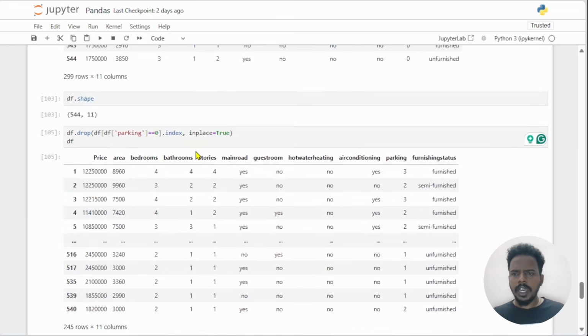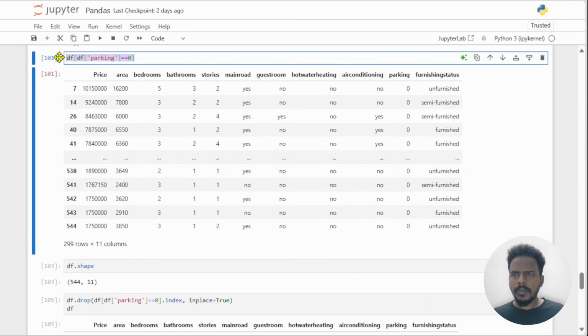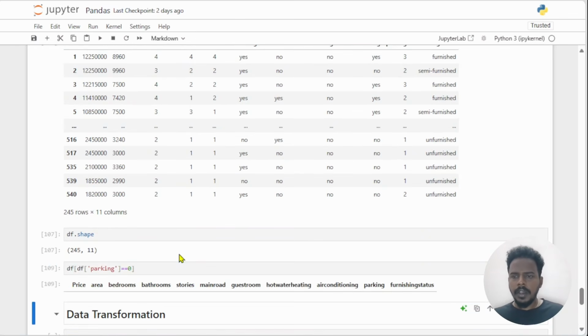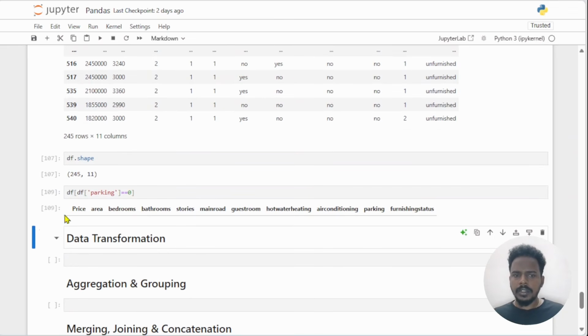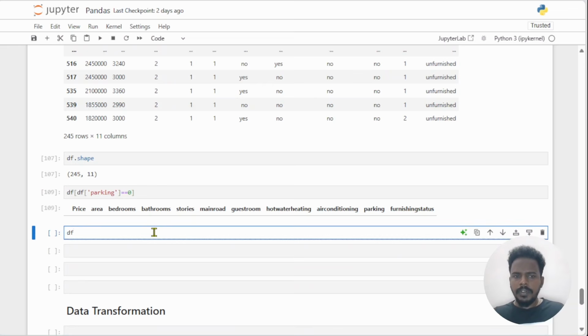Now, again, if you're calling this one, that will have understanding. Is there any data again? See, we don't have any data. Okay. Now, df dot drop name sum.